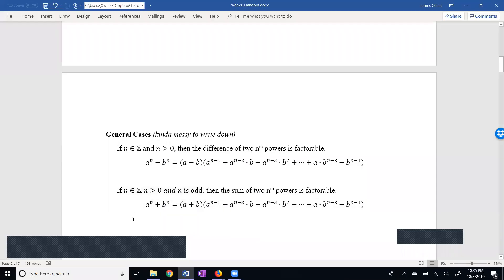Here we have the general result. If n is an integer and n is odd, a to the n plus b to the n is going to factor. We get a binomial with addition and then we get a polynomial that starts with a positive term and then every other term is negative.